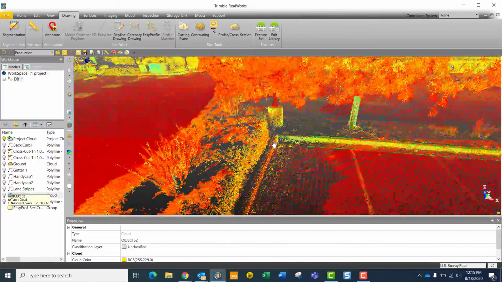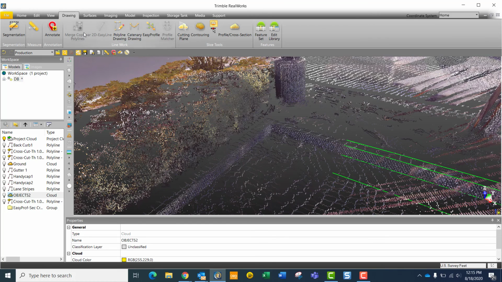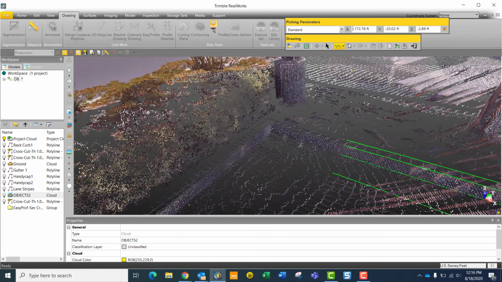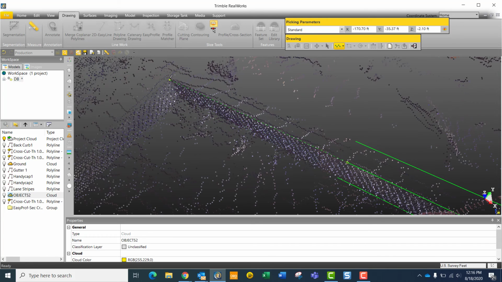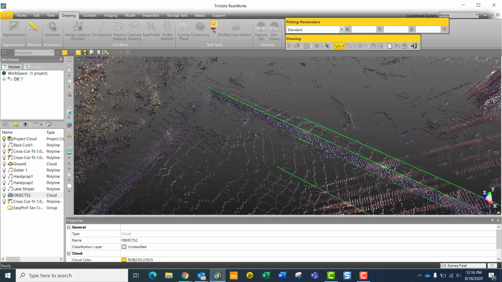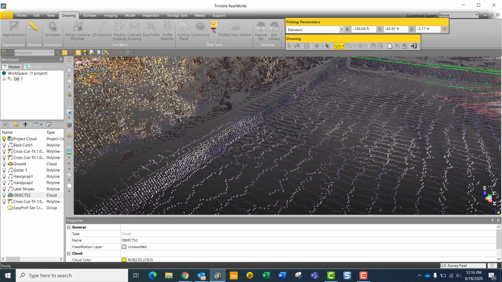So from here, if you wanted to continue these lines, we can go back to our true color, call out our drawing tools. From here, as I hover over the end of a line, a yellow dot or a star appears on the edge of the line. So I know that I'm actually connecting it to that. That star will appear again when I'm hovering over point cloud information as well too. So that will eliminate the possibility of drawing on areas where there aren't any accurate point clouds to draw on.